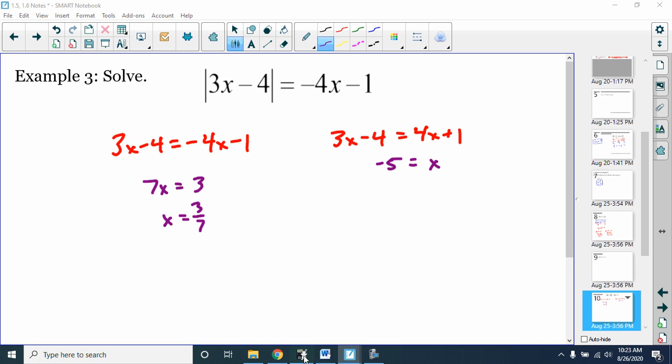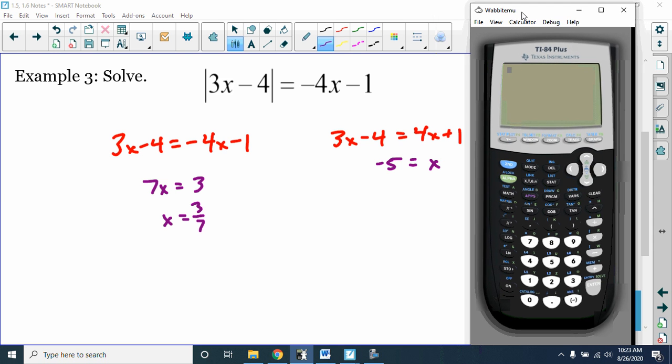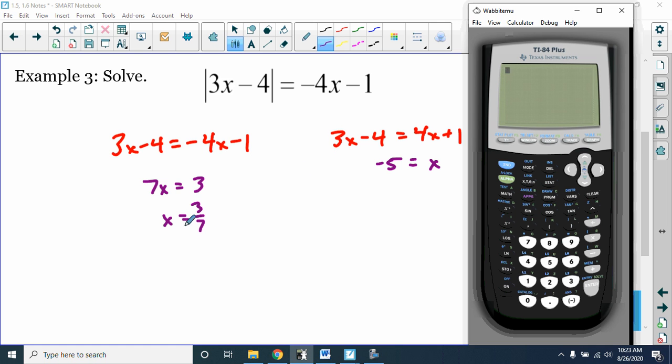And then it's very important to check your solutions. One like this, you would be allowed to use your calculator to check it. I want to show you the fastest way to check it on the calculator. So if I'm checking 3/7, we want to store 3/7 as x, so that every time I type an x on my calculator, it's going to plug 3/7 in there. To do that, we do 3 divided by 7. There's our 3/7. Store, which is right here, above the on button, STO with an arrow, and then x. X is right here next to alpha, and push enter. And now when I type in x, it's going to replace that with 3/7.